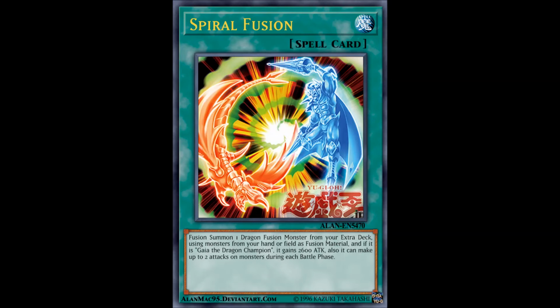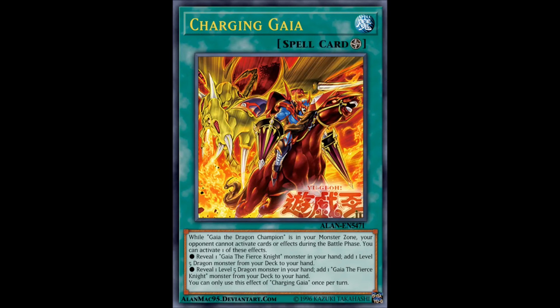And yeah, if you plan on building a Gaia Dragon Knight fusion deck, then you cannot go without this one. Run 3 at all times, as well as, yeah, if you can also play Keeper of Dragonic Magic if you want some nice access to this. So yeah. And their last spell card is the field spell, Charging Gaia.